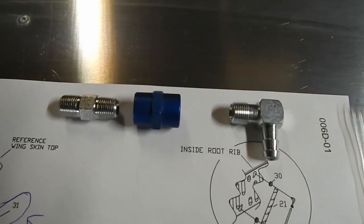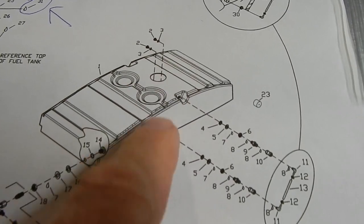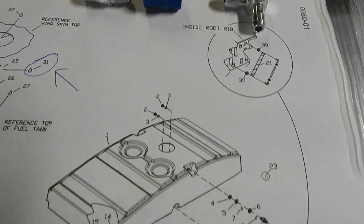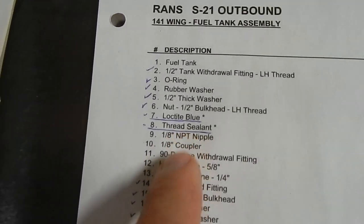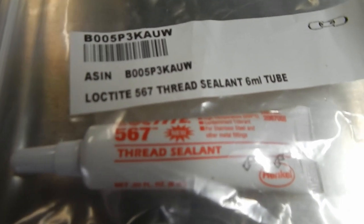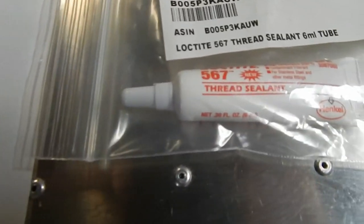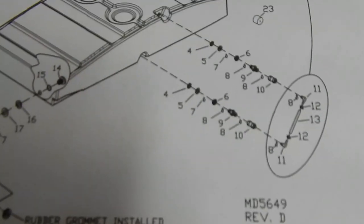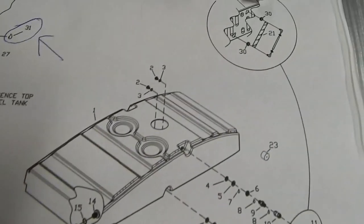My next step is to install the fittings. This is one of the gas fittings. There's an upper and a lower gas fitting. This is where your sight hose is going to go. This also uses a sealant. This is the number 8 sealant, and the number 8 just says thread sealant, and this is a different sealant. This is the Loctite 567 sealant, much less expensive than the Dow 730, but this is for the gas fittings that go from the header tank. And then I also believe we're using it down here. I'll double check in a minute, but I'll get these installed.